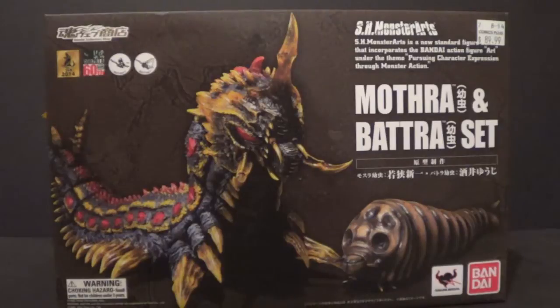The original price for this was $90 at the comic shop, but they hooked me up with it for $75. I figured this is the best price I've seen for it, so I'm just going to grab it because places are starting to run out of it. And once this figure's gone, guys, it's gone. So, here's the box.